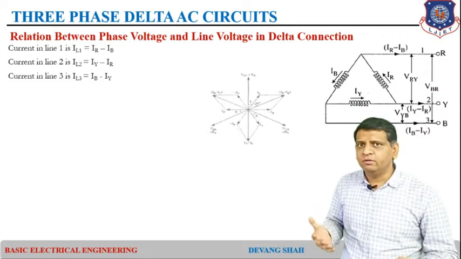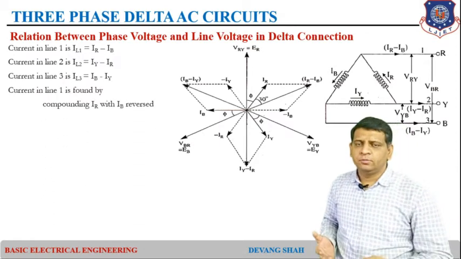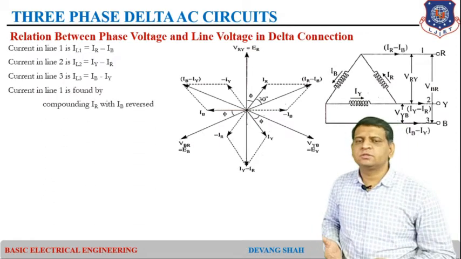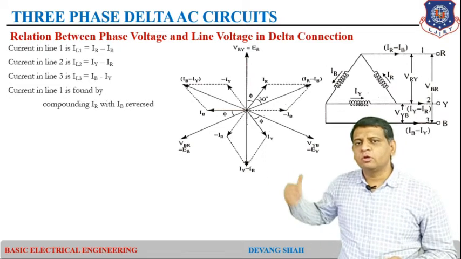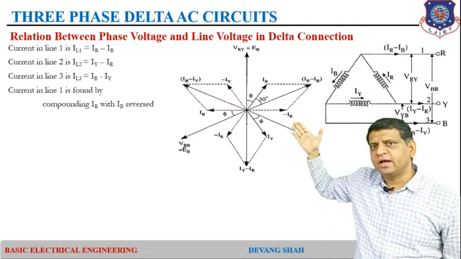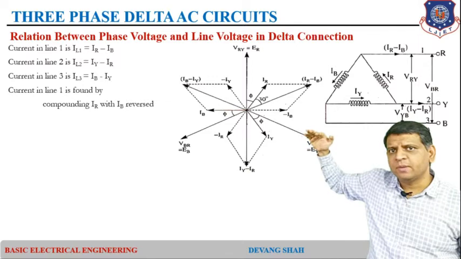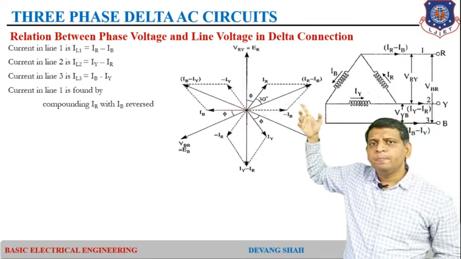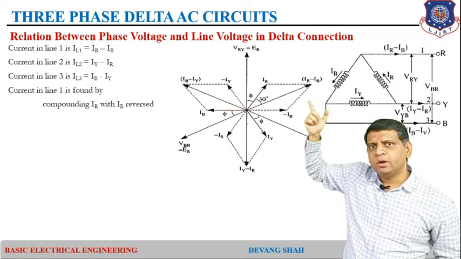By taking the phasor diagram, I am going to solve all these 3 equations IL1, IL2 and IL3. So, first we talk about IL1 is equal to IR minus IB, right. The vector of IR here and IB is now in the opposite direction, it is minus IB. So, now we have two vectors IR and minus IB, and between these I am looking for IL1.